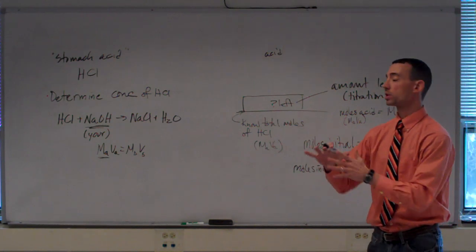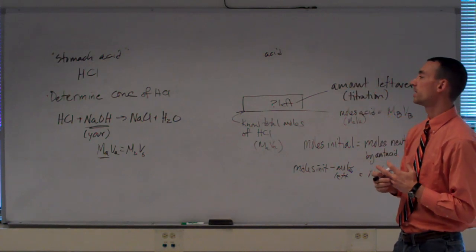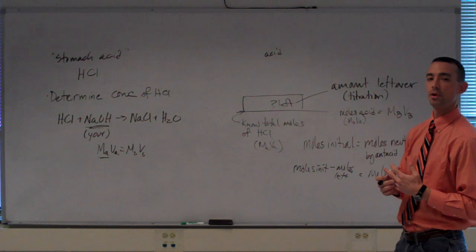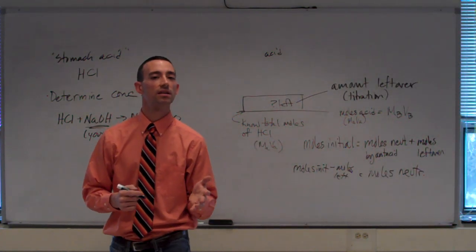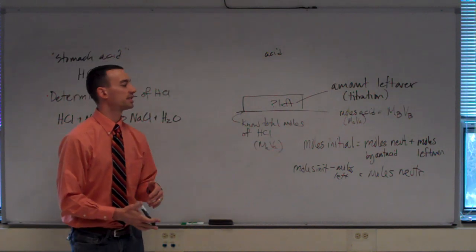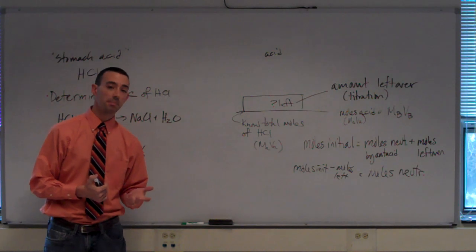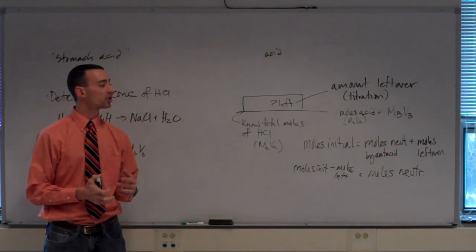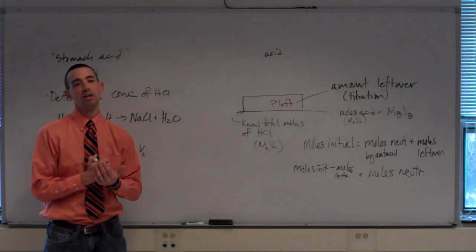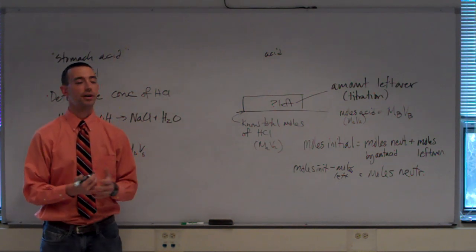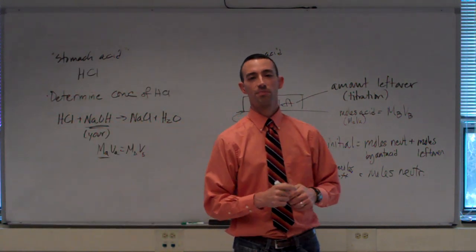And we'll also be able to compare all of the antacids as a class by sharing group data and determine which of the antacids eliminates the most moles per dollar. And that could help inform your choice as to which one you might buy. You might be willing to buy a slightly more expensive antacid if it actually is eliminating more moles of acid per dollar that you've spent, and you're getting a greater cost effectiveness out of it. Okay? So that's the goal of the experiment.